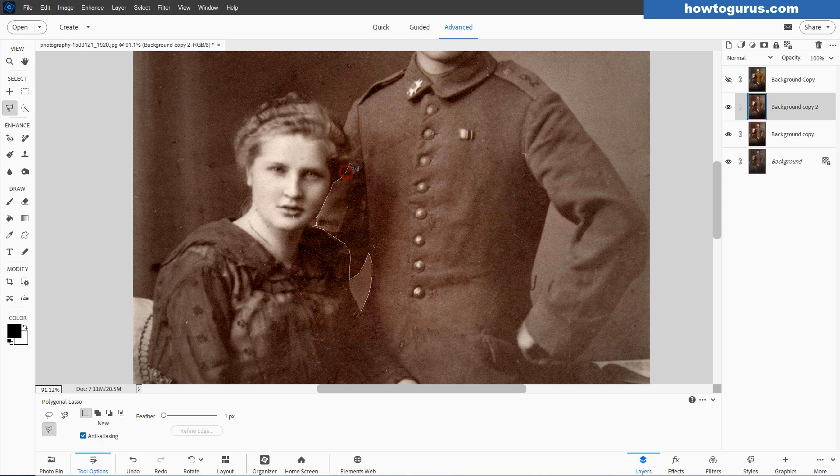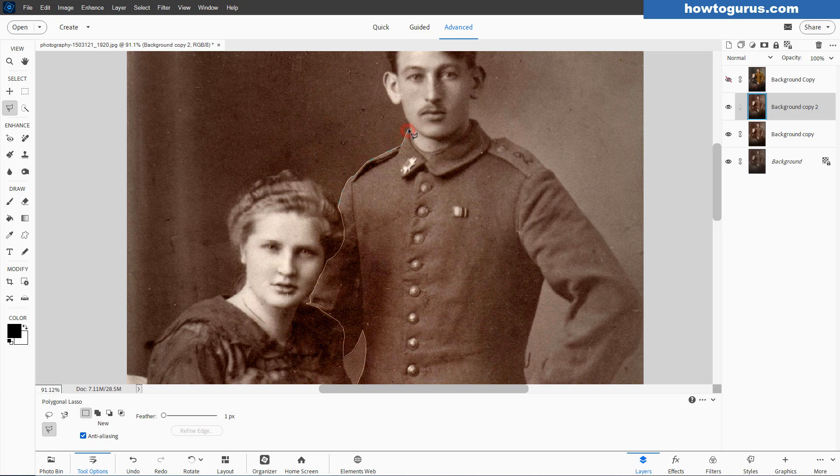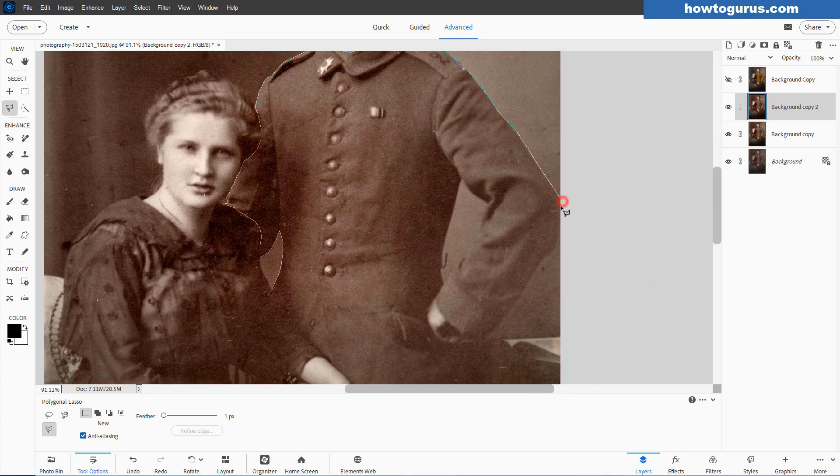We have much better control over the area being selected, which we didn't have with the automatic colorization tool. Now, sometimes these come in and they are too hard — that's why we have our feathering set at one pixel, just to help soften that out. With this tool, get up close to the edge, hold the space bar down — you can then move that and let go of the space bar. The only problem with this particular tool is if you click too fast it might collapse your selection, so just take your time and give it a beat between each click.